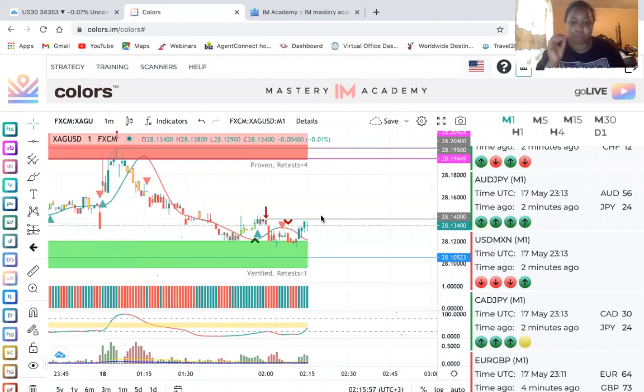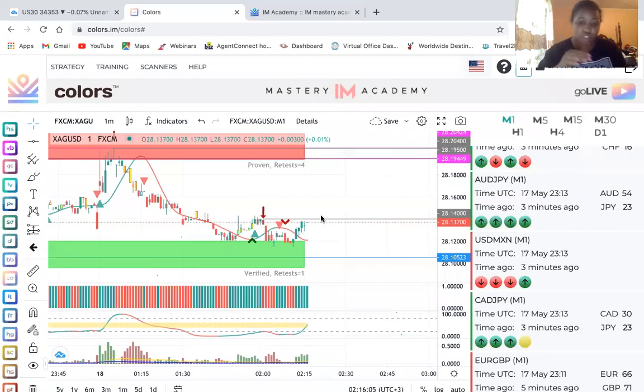I'm telling you, you have to be patient with this strategy, right? If you're trading the more exotic pairs and the indices like US 30 and NAS 100, you're talking about fast movements. But like this one, we're in Tokyo session, so we have to be a little bit patient because it's the middle of the night, right? But look what's happening. Even though it does a little bit of pullback, guys, it's still going to move up, right? So if you entered from early, you would have been up a couple of pips. You would be in blue.